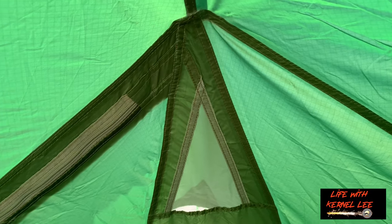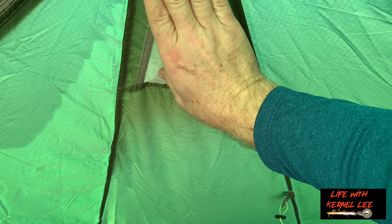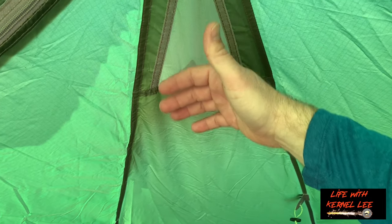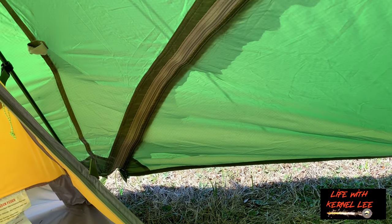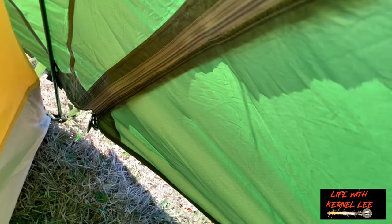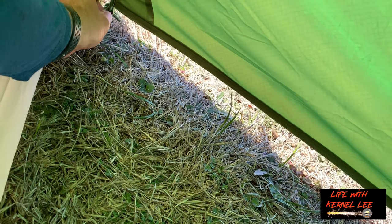Here it is with the vestibule closed. There's that vent. I do feel quite a bit of air coming through it. That vent is on the vestibule itself. So let's take a look here. This is our main door here. If you have a lot of wind or something, you can take this little bungee loop here and stake it down with the extra two stakes that you have left over, and you can do that for both sides.